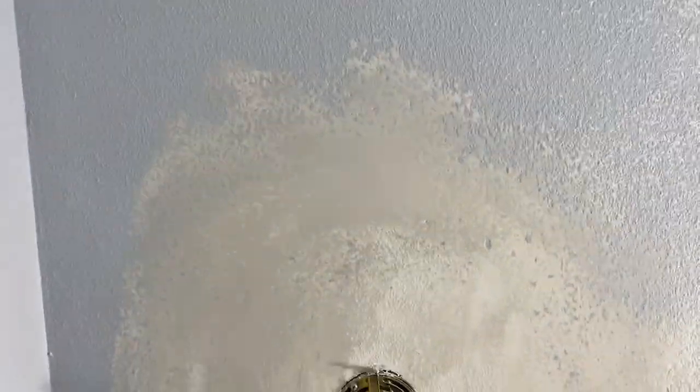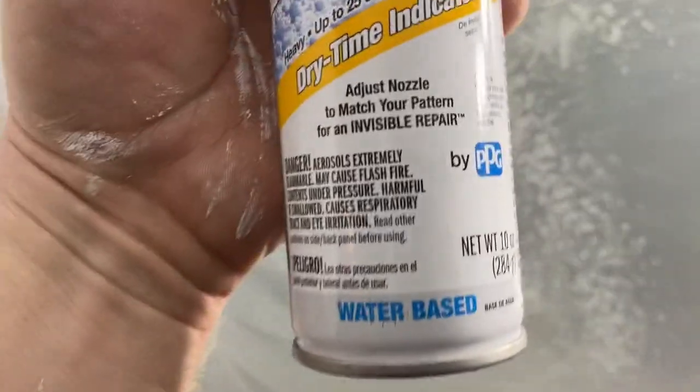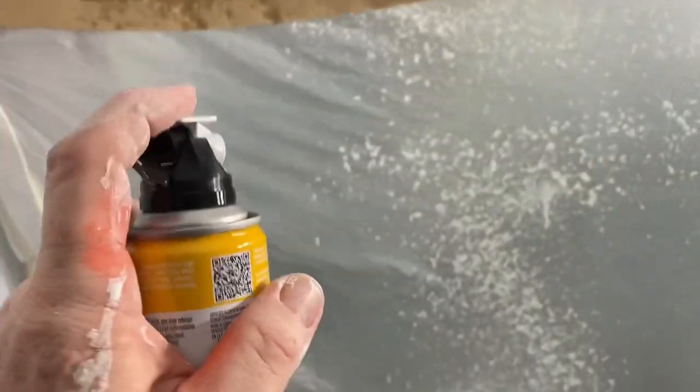Now, you'll notice that I'm not using sandpaper and waiting for the surface to dry, right? Have you thought about that? I hope so. Sandpaper is not going to smooth out a joint compound repair that is over texture. It's really not going to do the trick. You need something that will get into the nooks and crannies, either with, at the very least, a nice wet sponge that will press into the nooks and crannies, or that green sponge float.